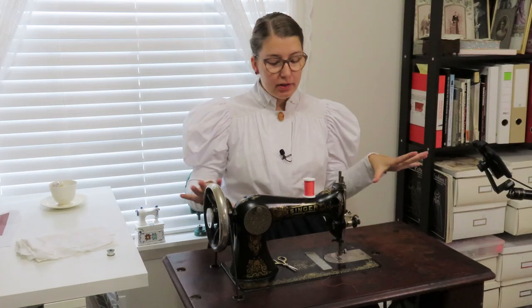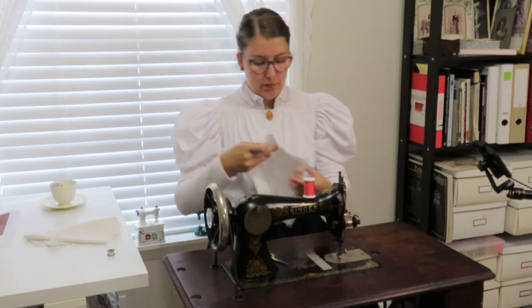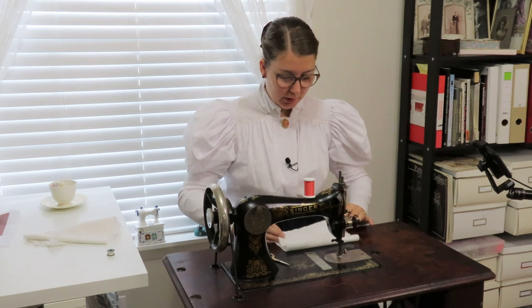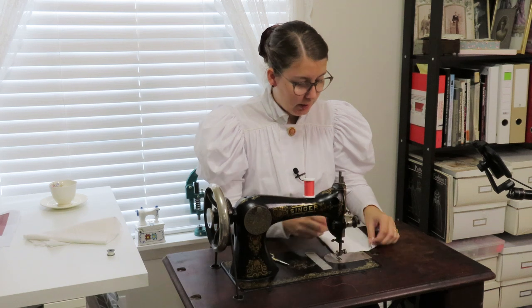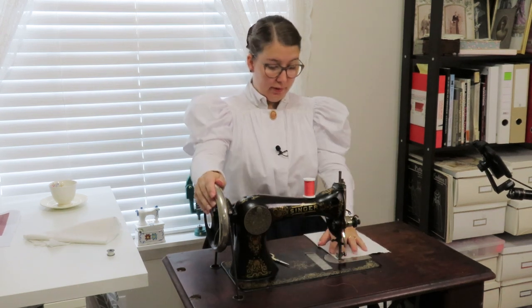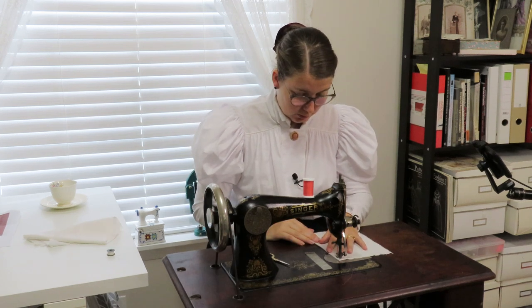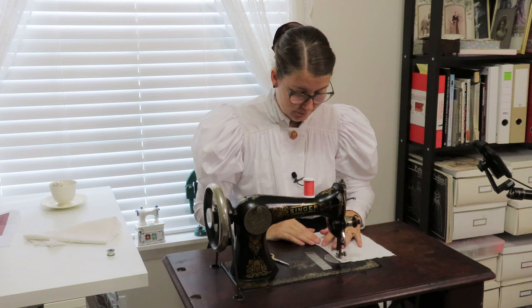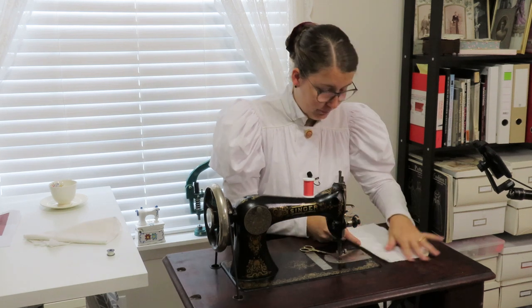Okay, now that the machine is all threaded, I'm going to first check if my tension is all right. And this is my standard foot. This is the one I use for anything and everything. I have to say, I don't actually change out my feet too much. Let's see. Well, that looks like it normally does.